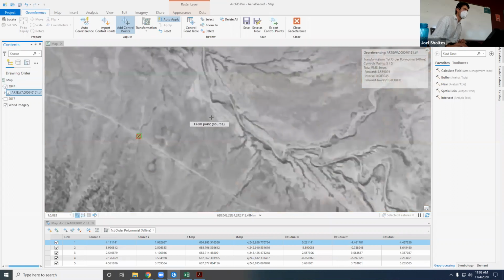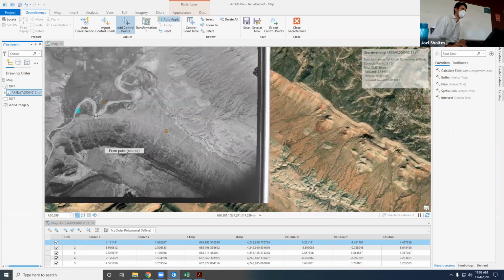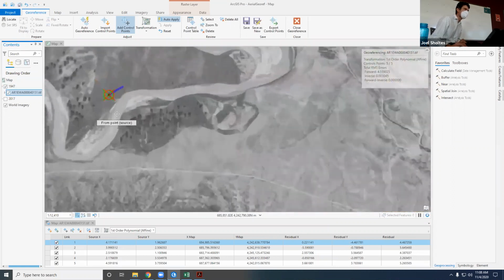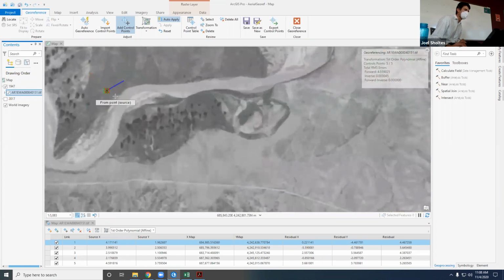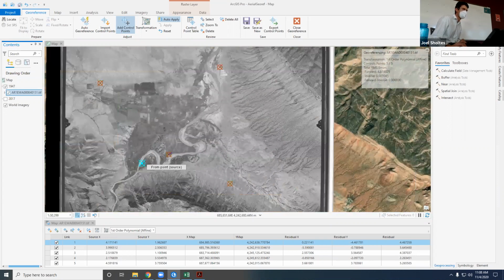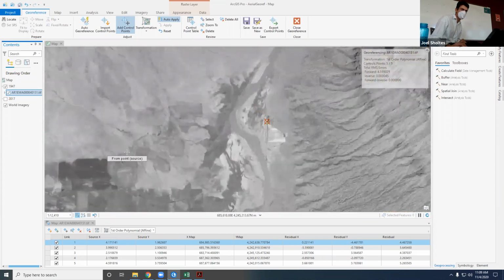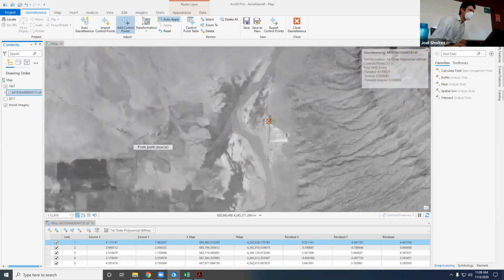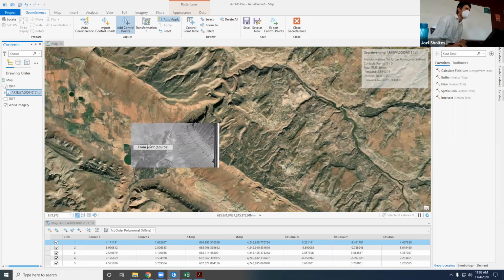And each time I do a point, it shifts the image again. It's trying to optimize the two. I think that tree that I did, well, no, it looks like it's okay. Yeah, the trees lined up pretty well. So now I have 1, 2, 3, 4, 5. I'm going to go for 6 points. And I'm missing some stuff up here.